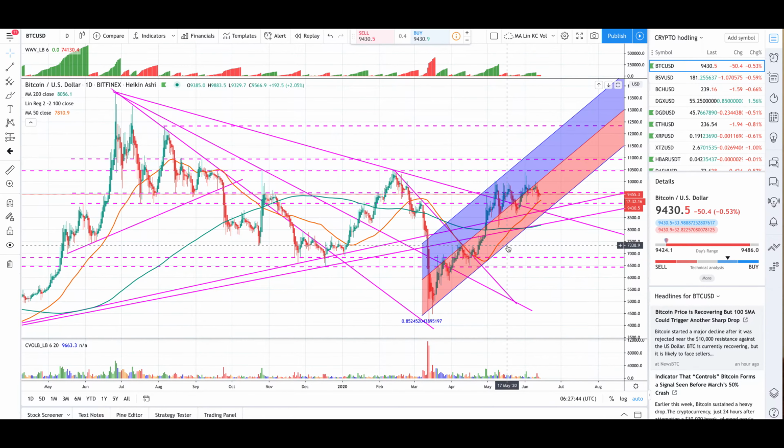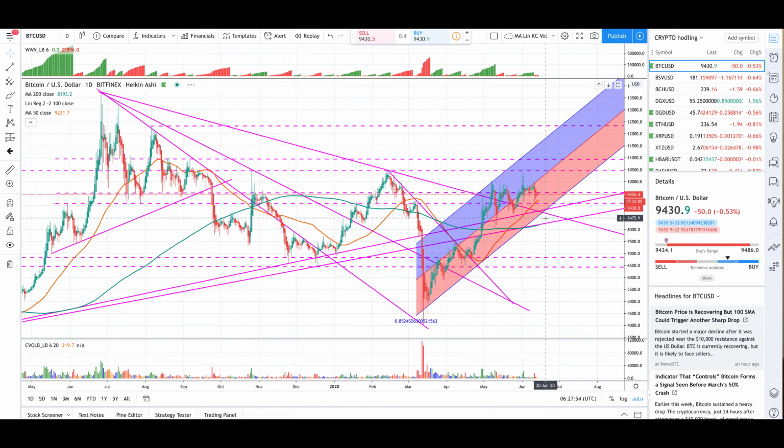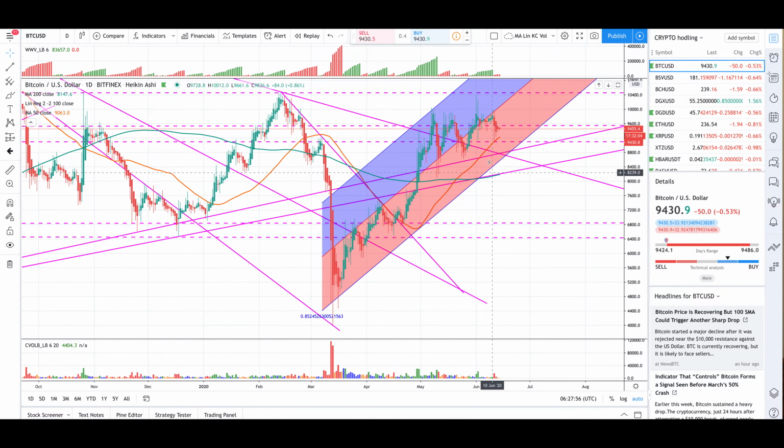Couple of days ago, because things have happened here. Kind of interesting. So a couple of days ago we were talking about this little area here where price had been above this support area, but it had broken back into this channel that I talked about earlier in my previous videos.